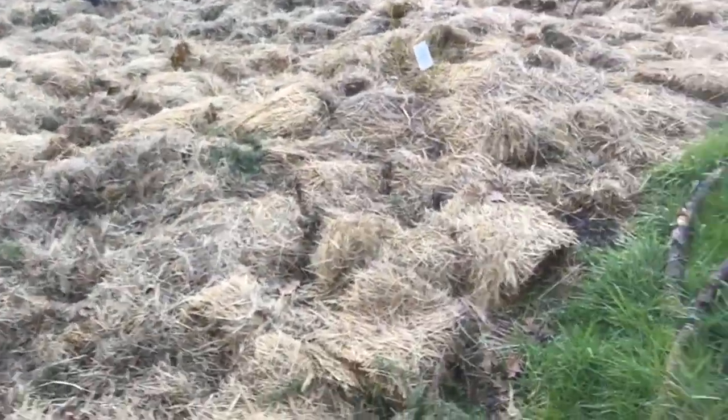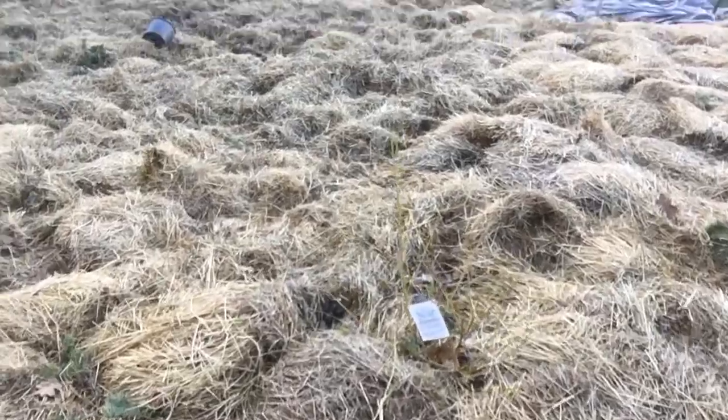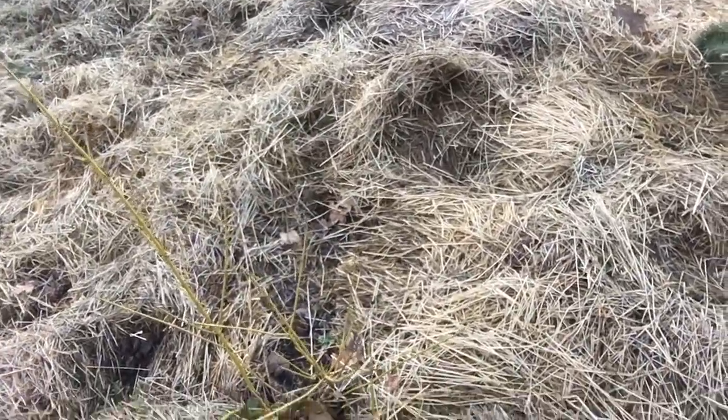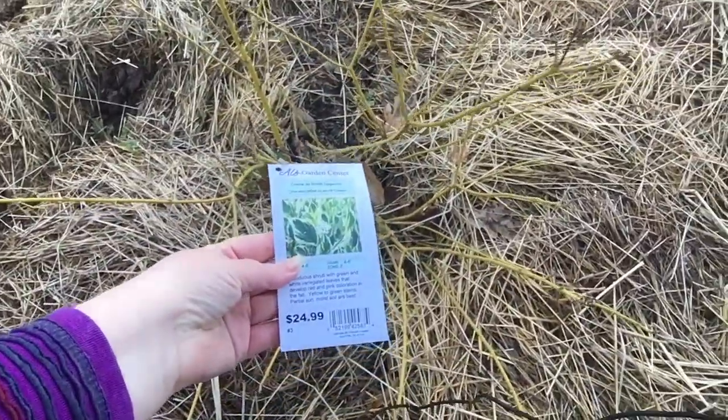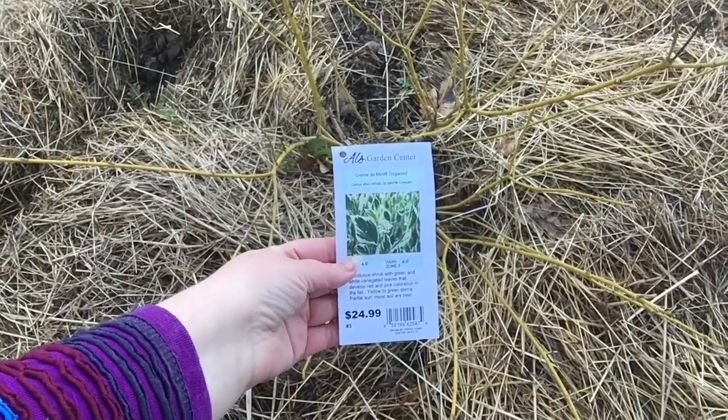Coming over here, this is a really pretty purple plant. What's it called again? Oh no, this is the dogwood. This is a cream de menthe dogwood. And I left the tag on so I can remember, because I always forget to write things down, especially when I'm planting them in the middle of the fall rain and I don't feel like writing. I should behave myself, but you know, I'll get there someday.